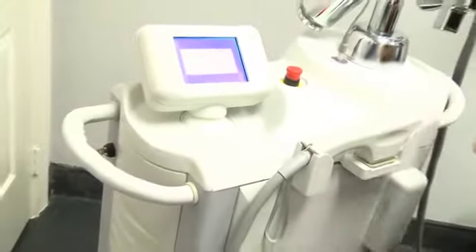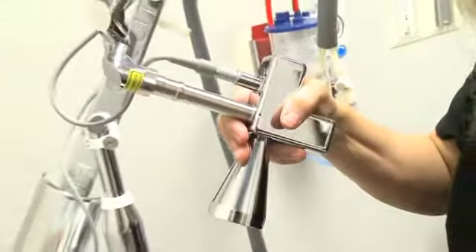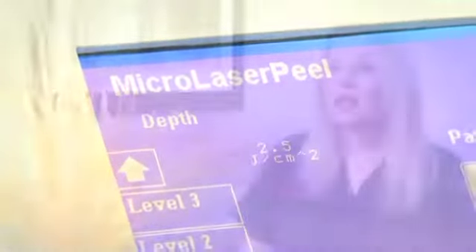MedSpa is really exciting because we have a fantastic esthetician. She has extensive training in one of the best lasers called the Cyton laser. This laser consists of many lasers in one unit, so you're able to do erbium and YAG laser, which can be ablative and non-ablative technology, a BBL or IPL to get rid of brown spots, skin tightening, as well as removing veins and vessels of the face and legs.